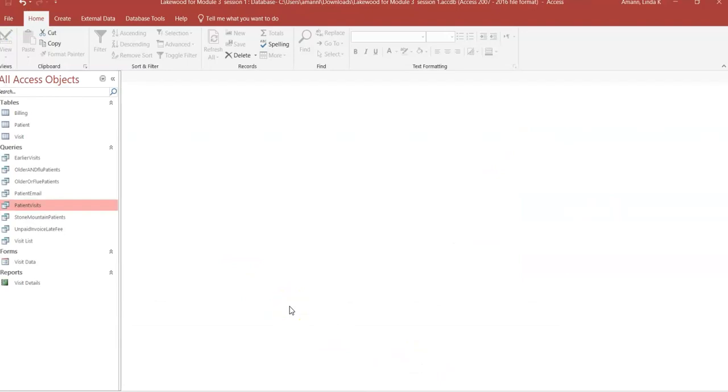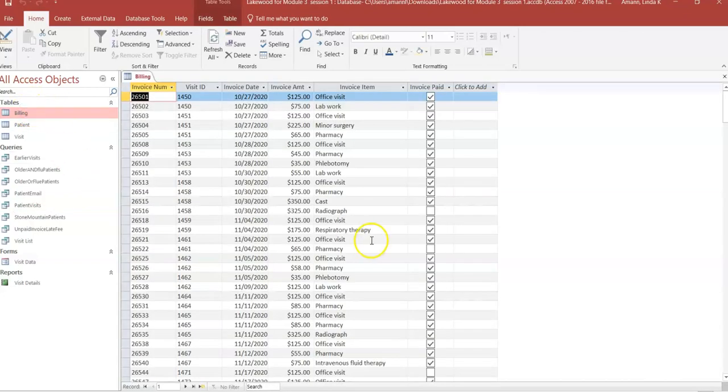We are going to create, first we're going to see the down and dirty way. I call this the down and dirty because it's a very easy way, kind of like in Microsoft Excel when we do an outline view. So it's a grouping. So you can insert these groups if it's not a table. This is the same idea. So we're going to open up the billing table. And let's say that we want some subtotals in here, but yet we know that you can't usually get that because this is a table.